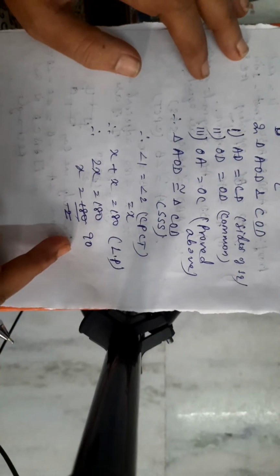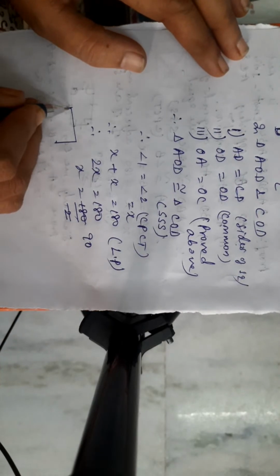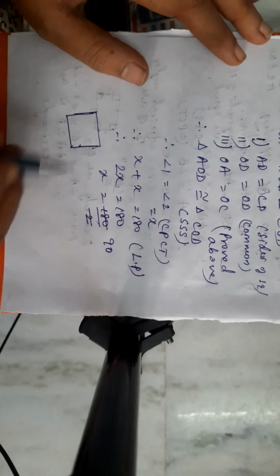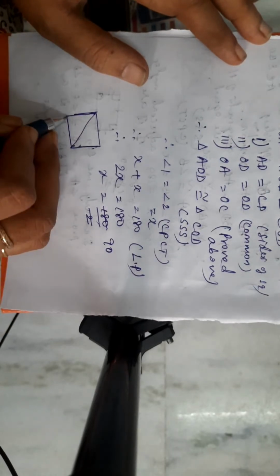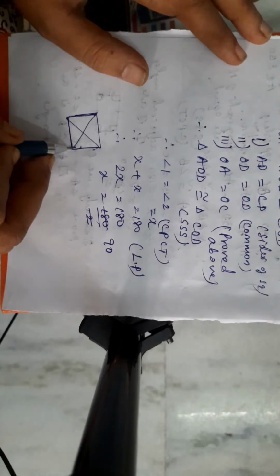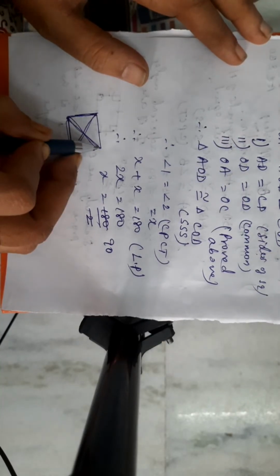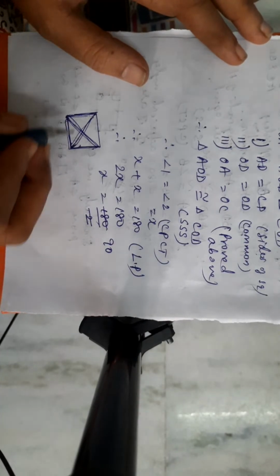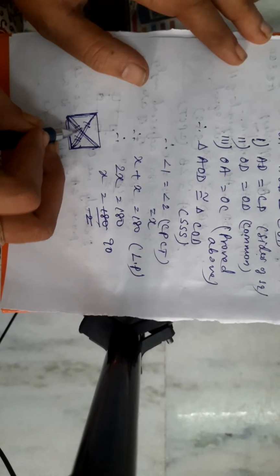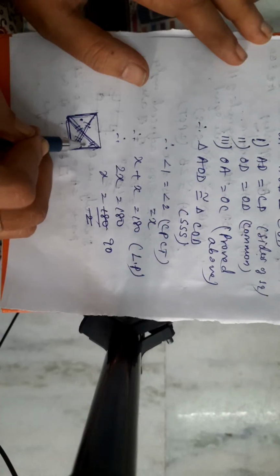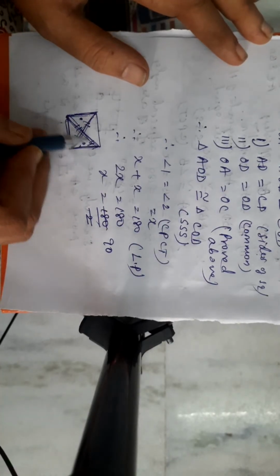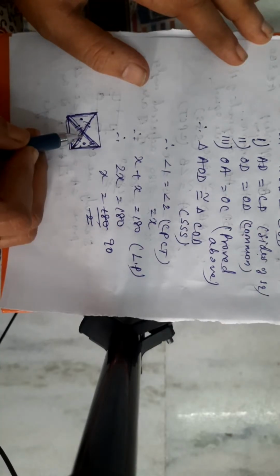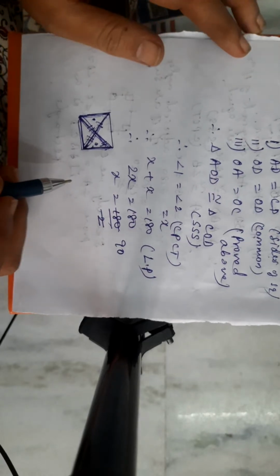Now when we got x to be 90 in a square, recall what we needed to prove here. They asked for 3 points. They asked us to make the diagonals equal. By taking these two triangles, we made them congruent and proved that the diagonals are equal. For the second part, to make the diagonals bisect each other, we took two opposite triangles. After making them congruent, we showed that this part is equal to this part, so that the diagonals bisect each other.